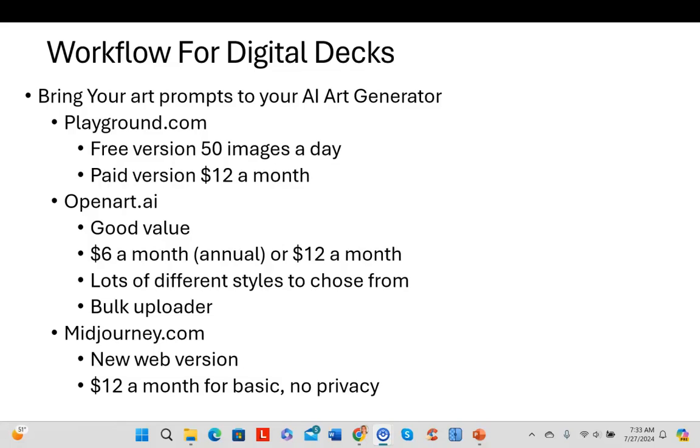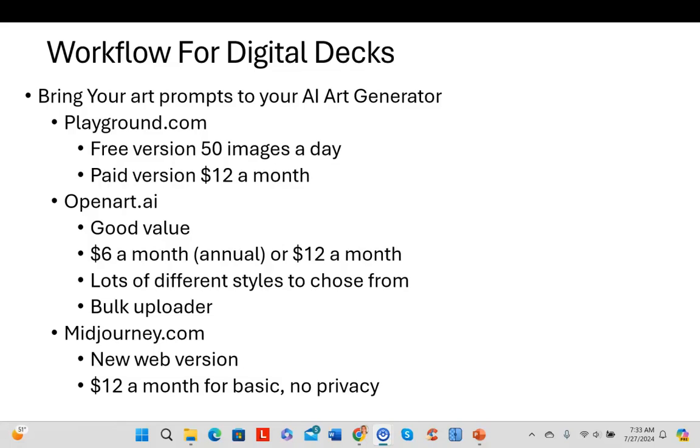Now Playground, when I started using this about a year ago, they allowed you to generate 1,000 images a day for free. So now they're only allowing 50, and that to me says that over time they may drop the free version completely. But they are one of the few that allow you to keep a consistent free version instead of just getting trial credits, where you use them and then you have to pay.